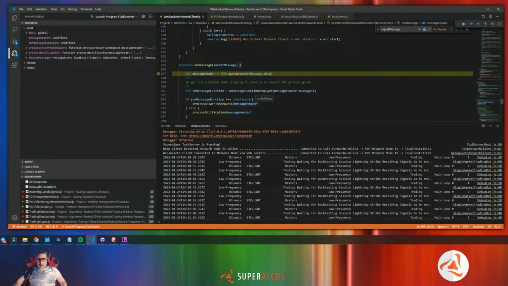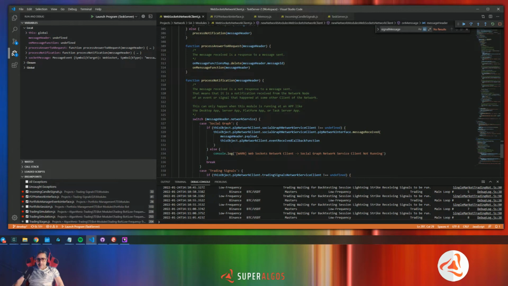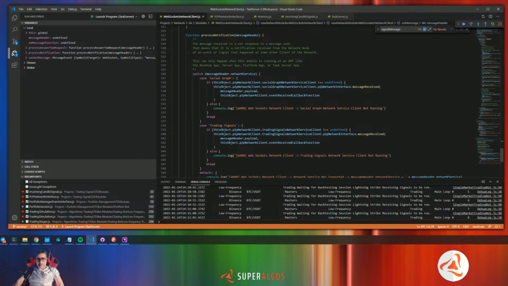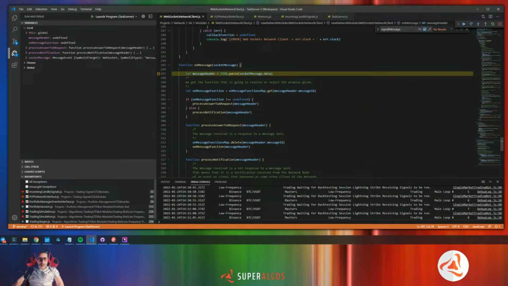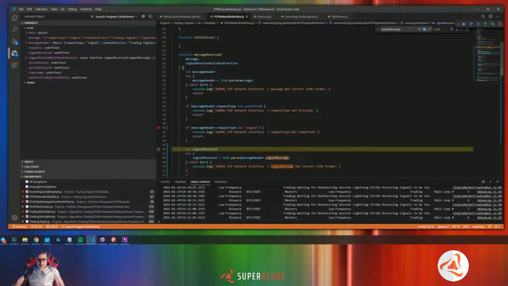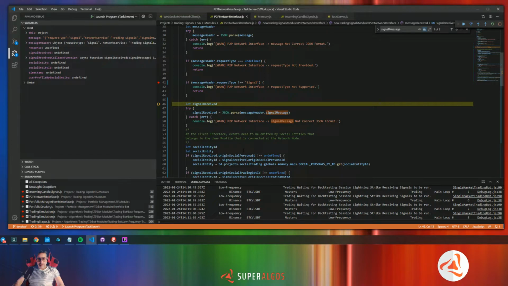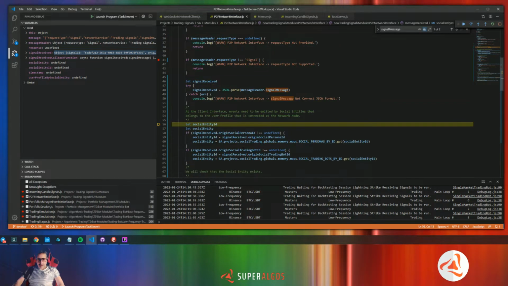Okay, we are at task server 2 with a socket message. I think that we can let this guy run. And we are here. Okay, so signal receive is signal message.